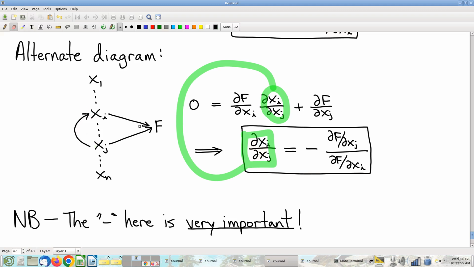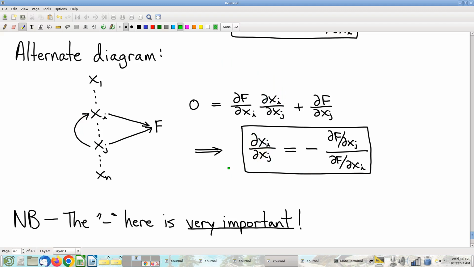Now, you may recall there are some weird things about the chain rule. It's very tempting to say, shouldn't I be able to just take these things here and cancel them, and then the denominator of my denominator is my numerator, and shouldn't this then go up there? And then what's up with this minus sign? It kind of feels like I get the partial of xi with respect to xj without that minus sign. Well, this is all nonsense.